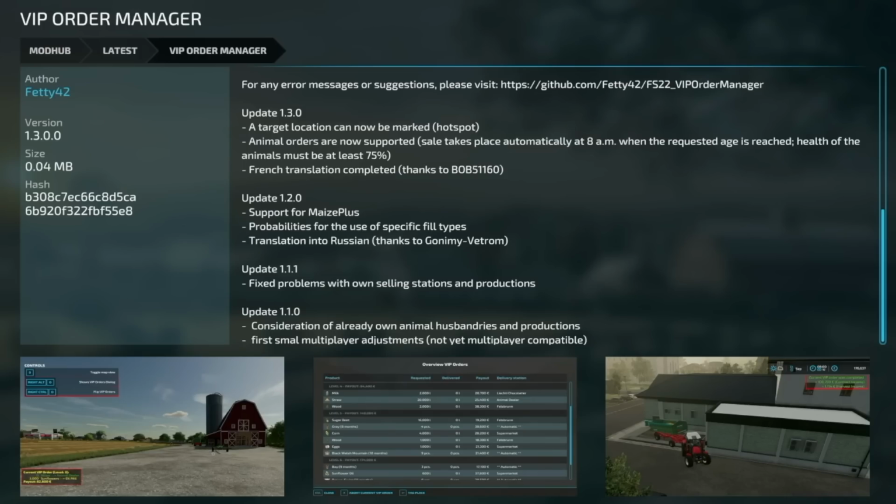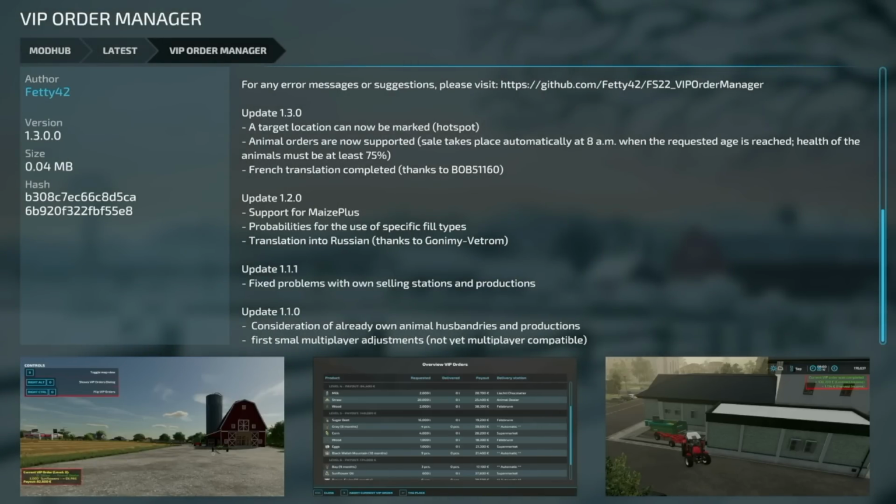Next up, the VIP order manager version 1.3. A target location can now be marked with a hotspot. Animal orders are now supported, so sales take place automatically at 8 a.m. when the requested age is reached. Health of the animal must be at least 75% or it's just not going to happen. Also, French translation has been completed.